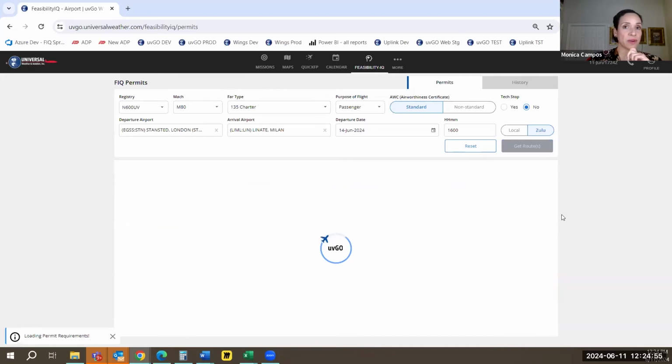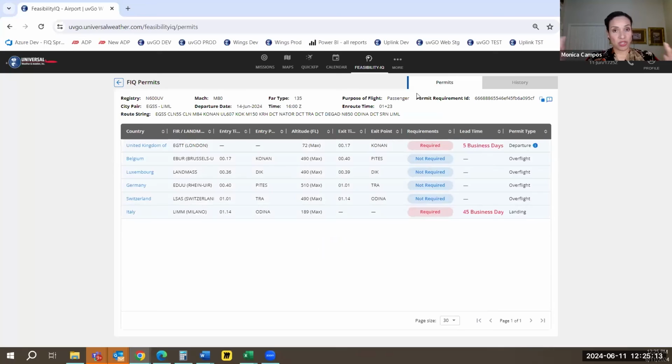And one thing that I wanted to point out in particular, the reason that I did this, we flew into Stansted as a Part 91. Flying into Stansted, it would tell me that the permit would not be required upon landing because it's a private flight, but now I'm departing as a 135. So when I don't go through the whole process, this is running a flight plan in the background. So we will need your aircraft to be loaded into our system so that we can run a flight plan. It will not charge you for flight plans. It will not affect your OFP status. And it won't file anything. It's just running a flight plan in the background. But we see here that now I'm departing out of the UK as a Part 135 and a permit is required. I wanted to highlight this because departure permits isn't really something that historically we've talked about at Universal.